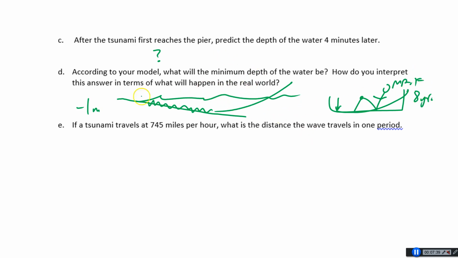Anyway, that's kind of how I interpret this: the water's all sloshing back, and then it's going to all rush forward, and that's when you end up with the water way higher than it should be, when it all sloshes forward.